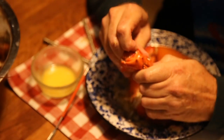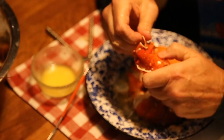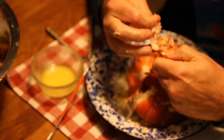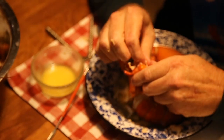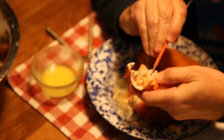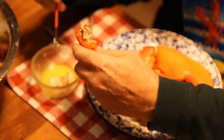You can see me struggle with it. Back to the nutcracker. So a hard shell takes more work. Is it worth it? Of course. So there I can dig in with my little tool, and I can get out a nice slab of knuckle meat that I'll just dump directly into the butter.